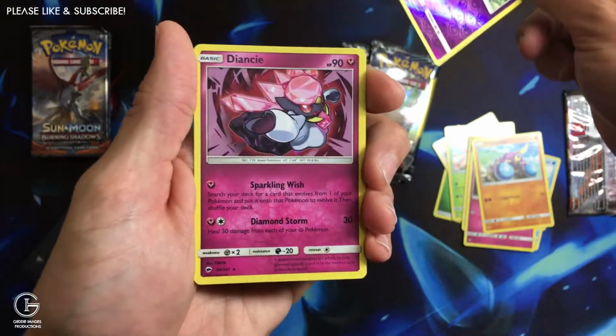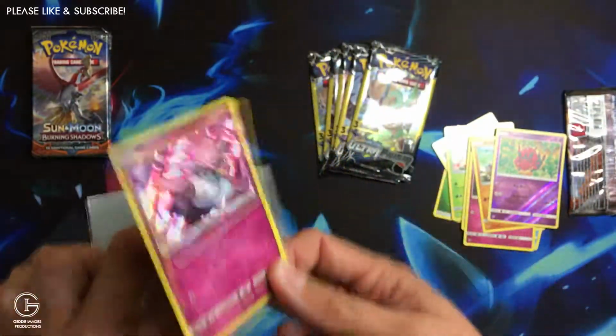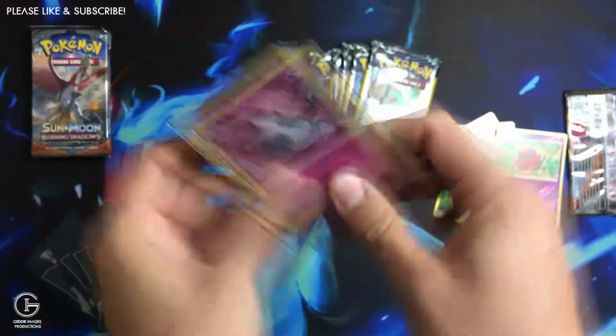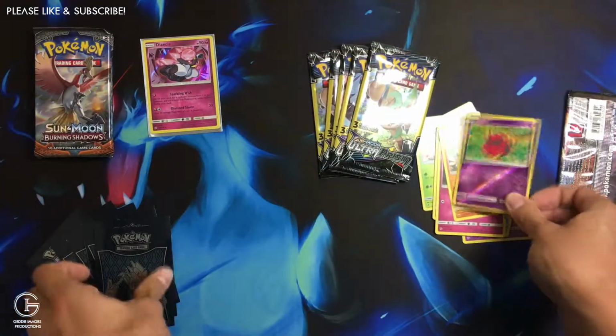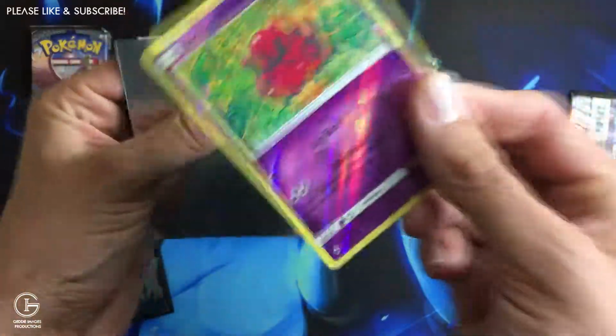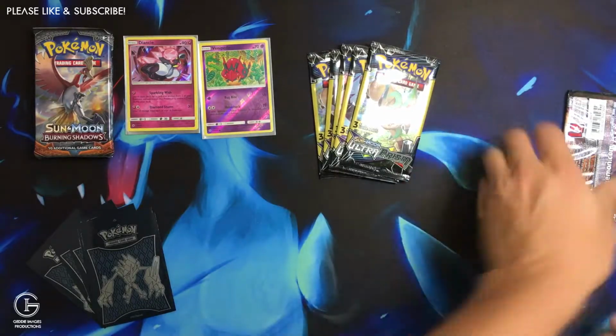A Diancie holographic. Nice. Diancie Holo, Venipede reverse, and that is a common card. And this thing won't open. Okay, let's get this stuff out of the way.